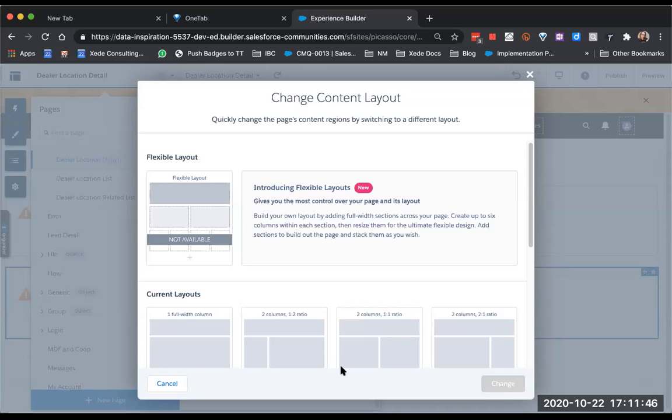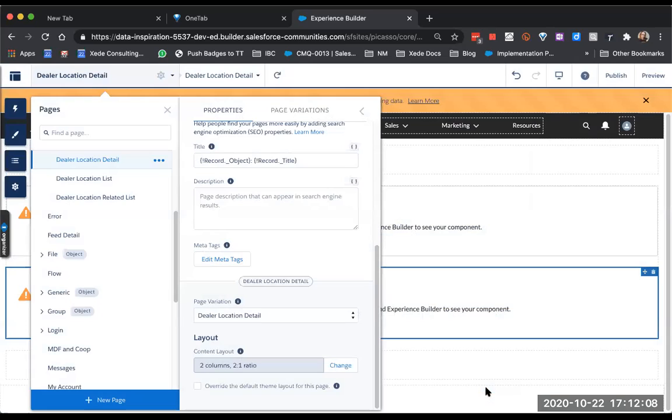If you just went to make a new layout for this page instead of changing it, you can actually choose flexible layout, just so you know. But we're not going to choose flexible layout. We're actually going to choose 2 columns, 2:1 ratio, which is the last one on the first row, and click Change.